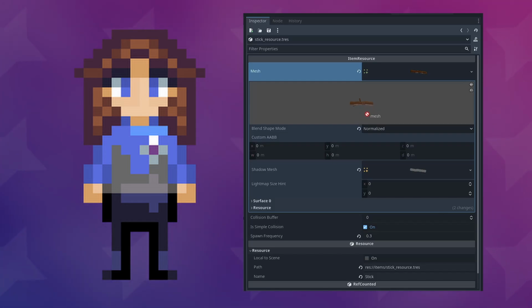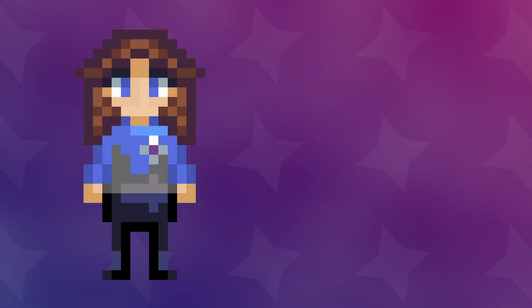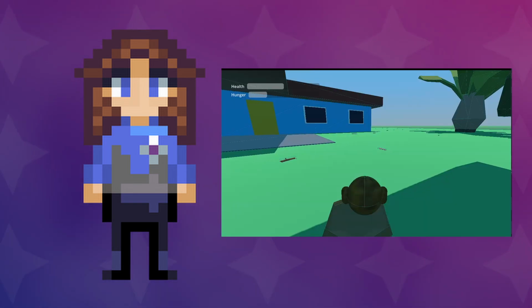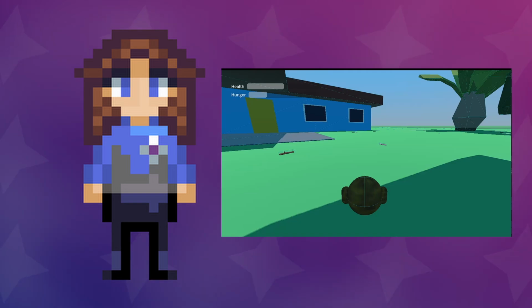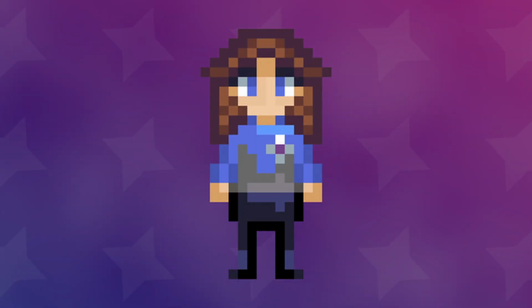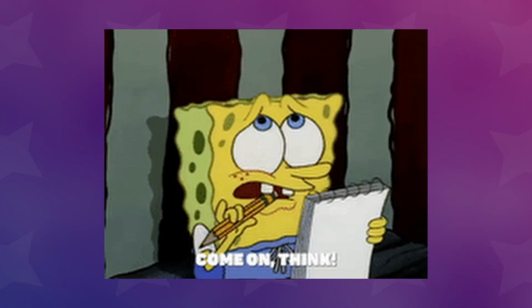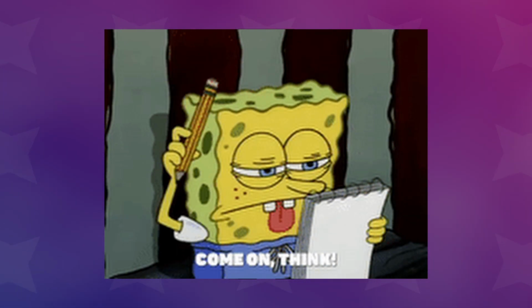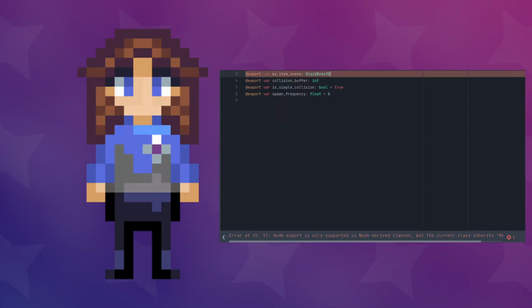Within my custom item resource, I have a mesh variable that I store the 3D mesh for that object in. This worked great, but since I want these items to actually exist in my game world, they need collision shapes so they don't just fall through the ground, and so the character can actually interact with them. This had me stuck thinking for a bit because resources can only hold other resources. They can't hold, for example, a rigid body that is derived from the node class. So I couldn't, instead of a mesh, store a rigid body scene with the mesh and collision shape in it.